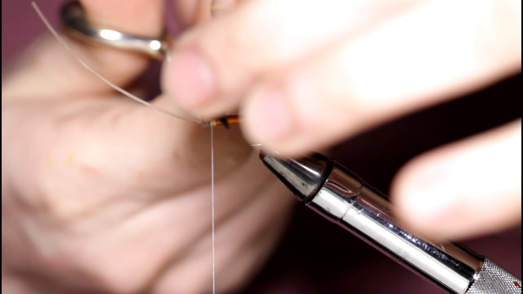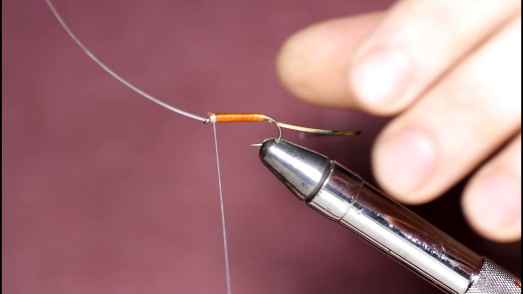And I'll just tie this off here a few turns in front and behind of the material coming with my scissors, snip off this tag end and now wrap the tinsel forward, open spiral wraps forward here.